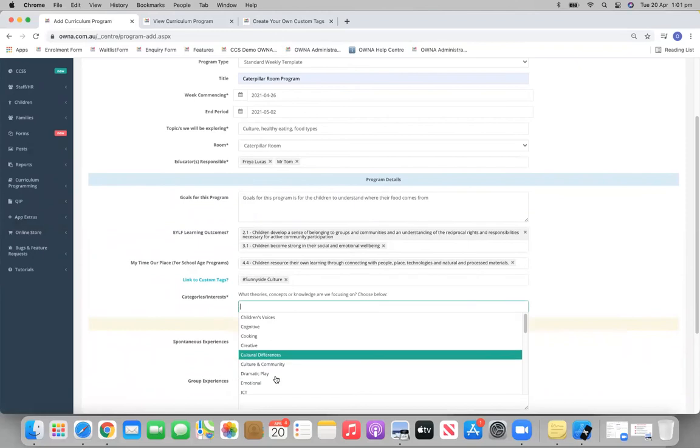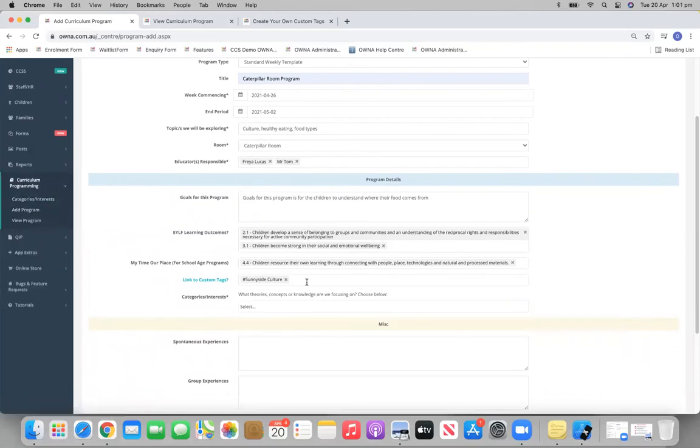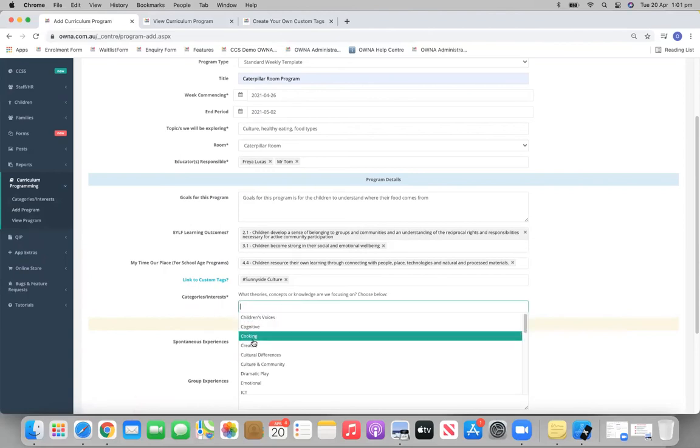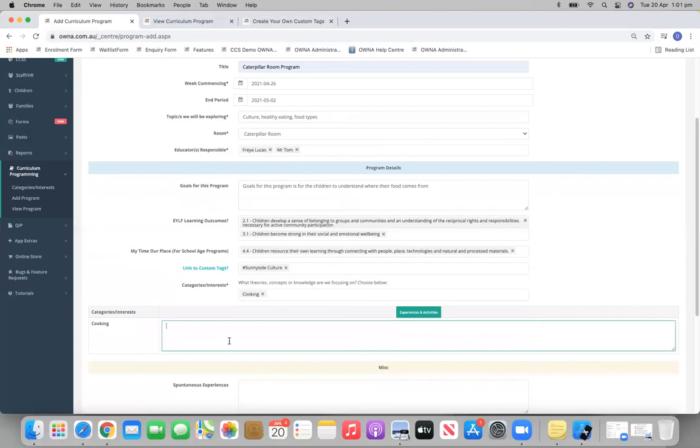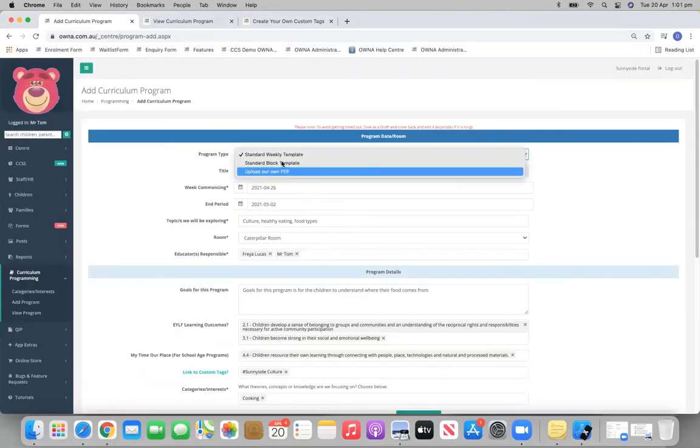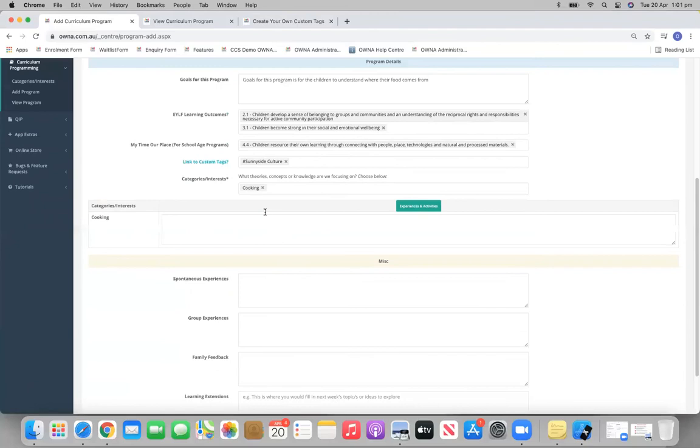Categories and interests. So these are the categories and interests that we created back on that first page, okay? So here we obviously tag the categories and interests we want. Now we get this pop up here, okay? It obviously hasn't picked up that I clicked on the block. Why is it gonna do this?